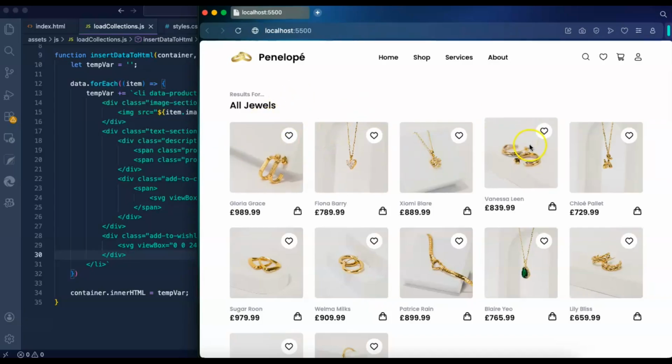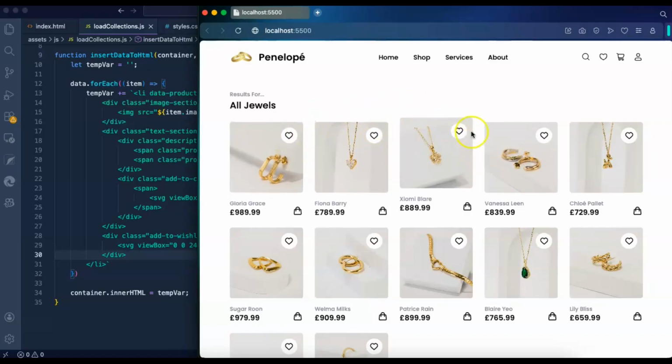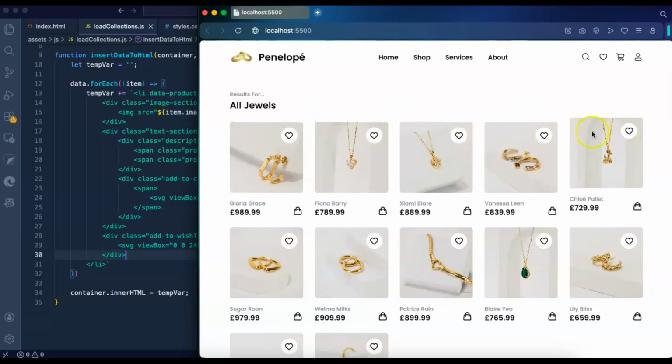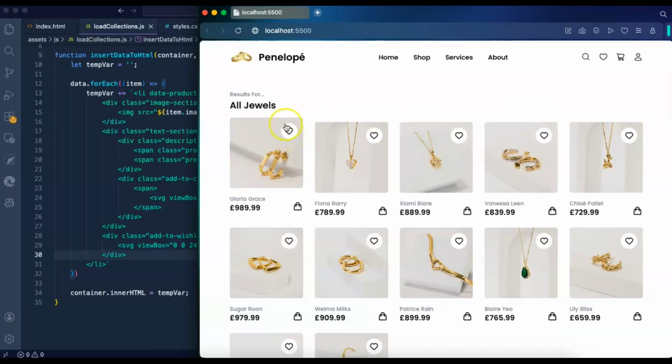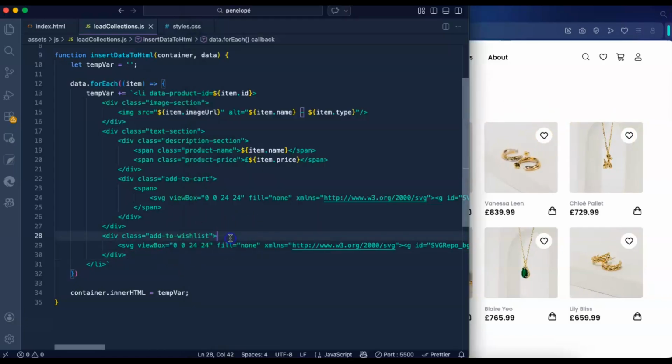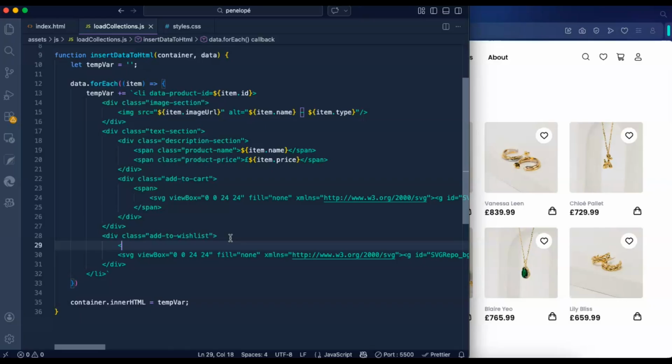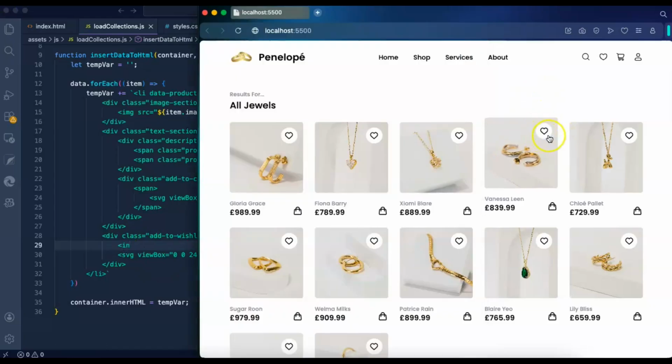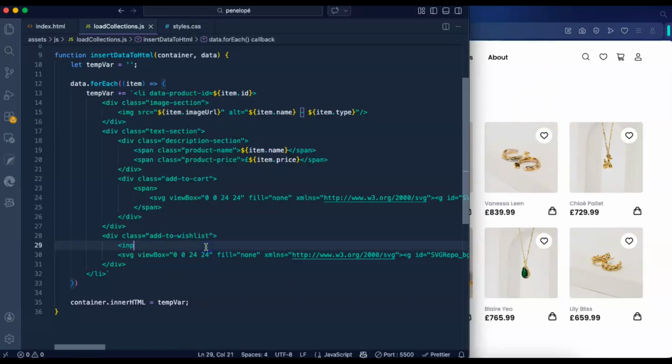So in order to do that, we're going to be using input checkboxes, where a user can select multiple options at the same time. And we can do that, or even unselect if they want to. So we can use input in order to achieve this. So here we're just going to add, inside our wish list container, where basically it holds the SVG, an input element. And so we know that the type that we want to use is checkbox.